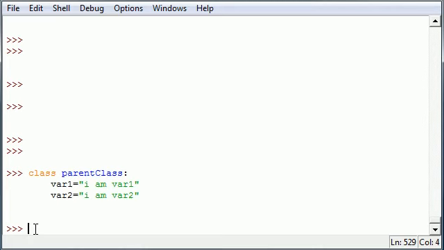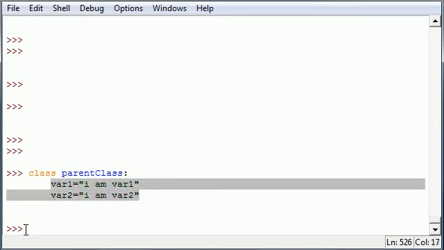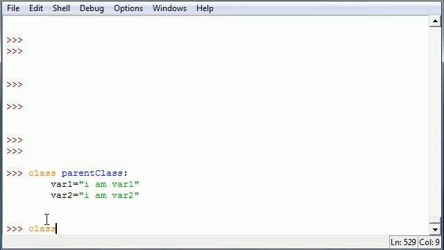But what if we wanted to make another class just like this, but we didn't want to type everything out, aka laziness? Well, you can do this. Just make a class and name it child class, because it's going to inherit all the characteristics of parent class without having to type anything out. Now after you write the name of your class, if you want to inherit all the characteristics of another class, all you have to do is type the class you want to inherit as a parameter in this class.